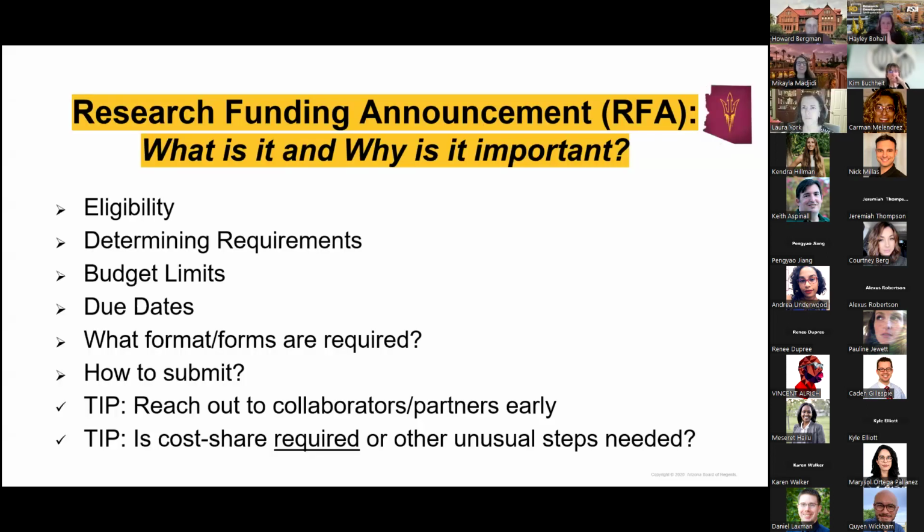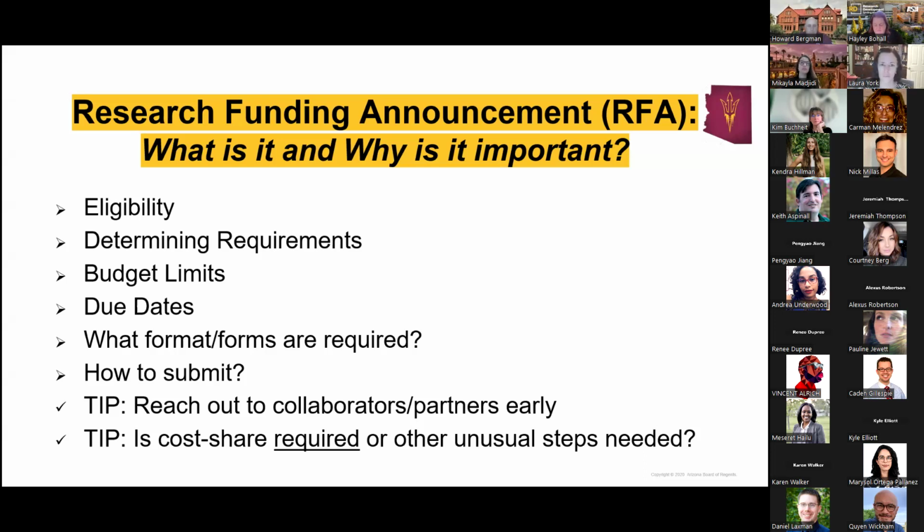So thanks, Howard. So of course, one of your most important resources when starting your budget is going to be your funding announcement. This is a document provided by the sponsor that details not only what they're looking for in your proposal, but also the limitations of the funding that they're willing to provide for your project. So as Howard said, the funding announcement, or FA, it may be called RFA, it may be an RFP, which is request for funding proposals, or a lot of times we refer to them as the FOA for short, funding opportunity announcement.